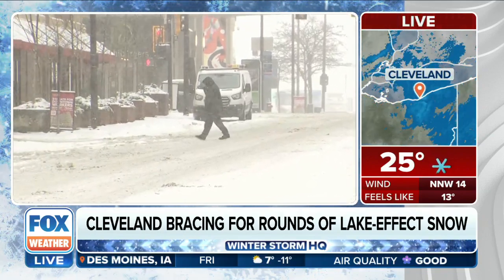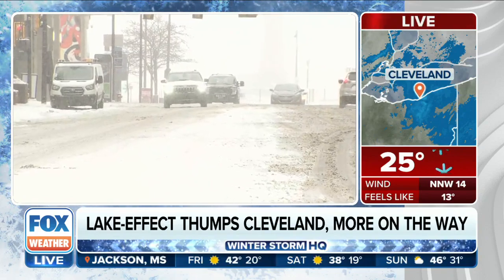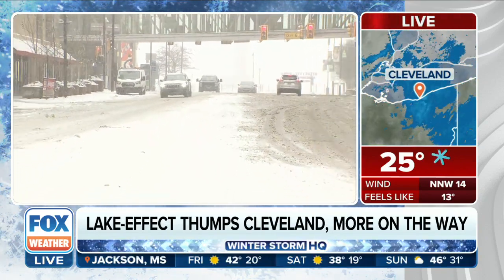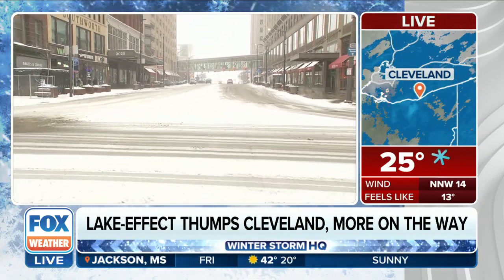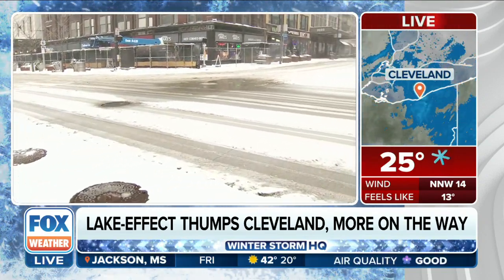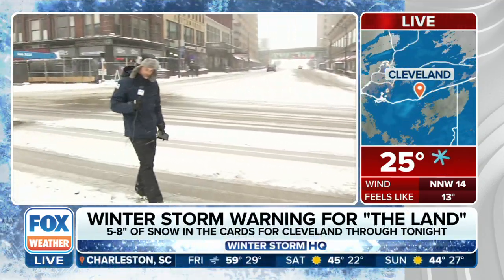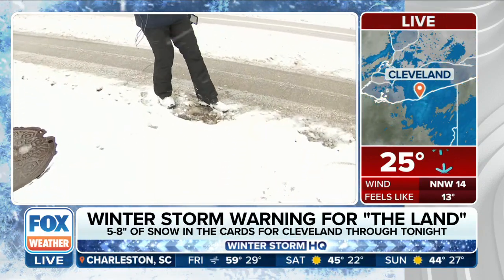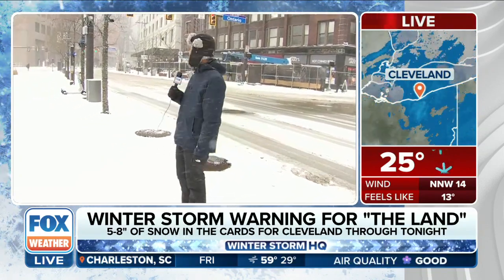I just want to show you what Ontario Street looks like right now. This is a major street moving through the middle of Cleveland around Public Square, and you can see it is treacherous out there. Motorists definitely need to slow down — there is muck and slush covered in a little bit of snow. This is the kind of stuff you've got to worry about on the interstate when it comes to spray back. The tires just drive right through that, spray it all around, and it can really impact your visibility and make things more dangerous and difficult to drive.